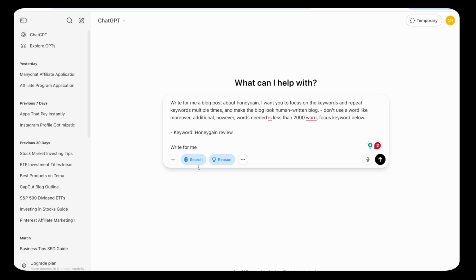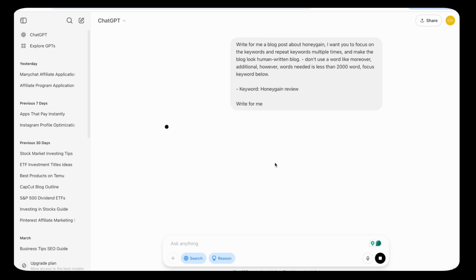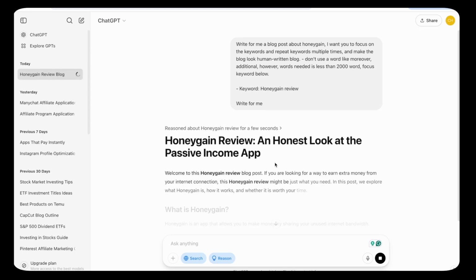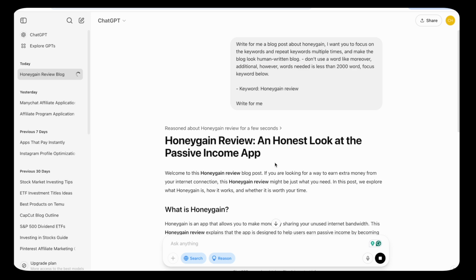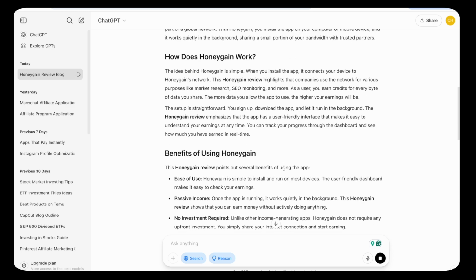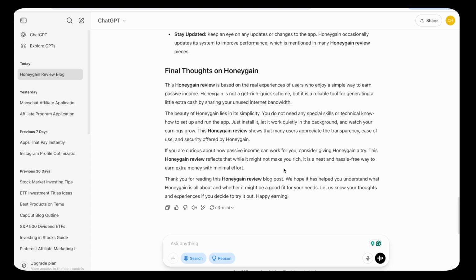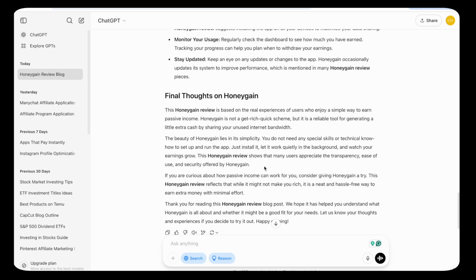Once you have written the blog, I will show you two websites that you can use to humanize your blog. All we need to do is click on this part where it says send. Once I click on send now, we are going to be patient. ChatGPT will start reading the information that we have given and write out the blog for us. As you can see, it has started writing the blog, writing everything that concerns this blog that we just asked it to do. And as you can see, it has finished the blog for us.